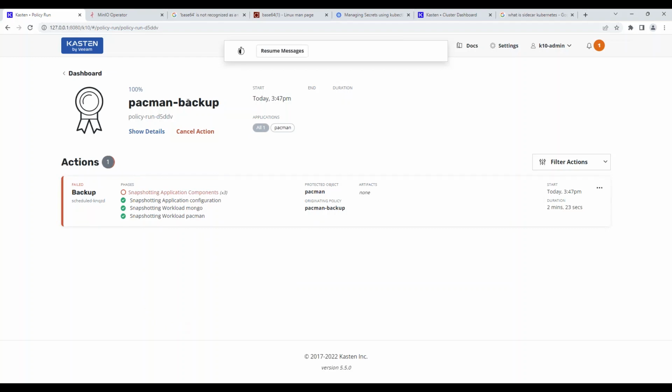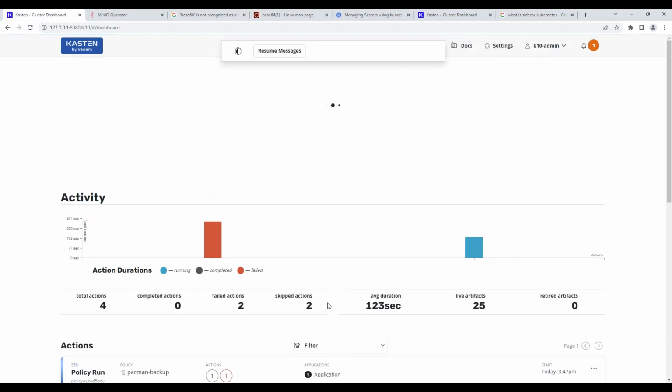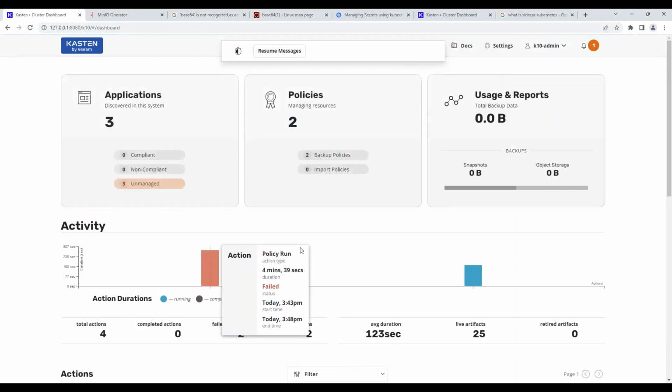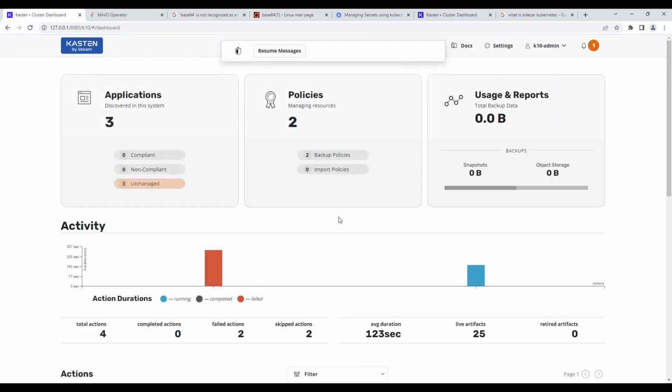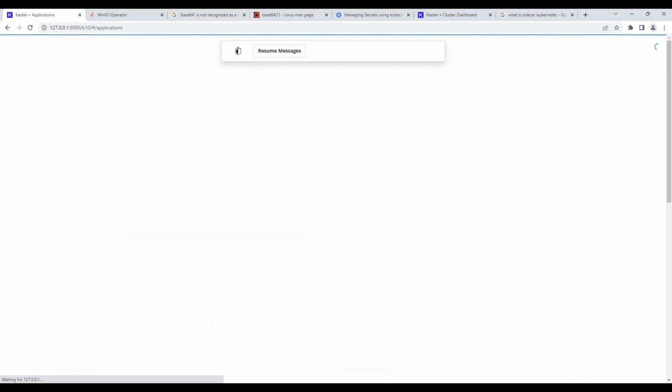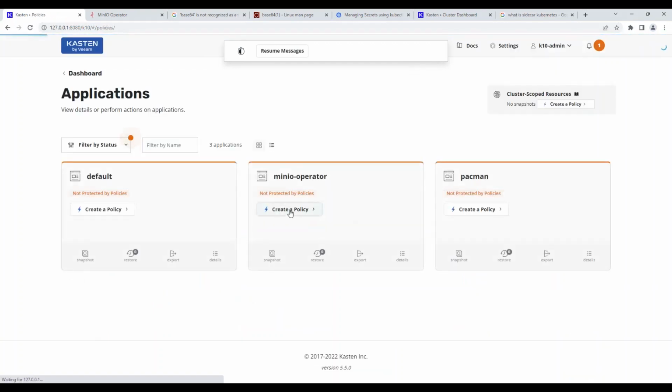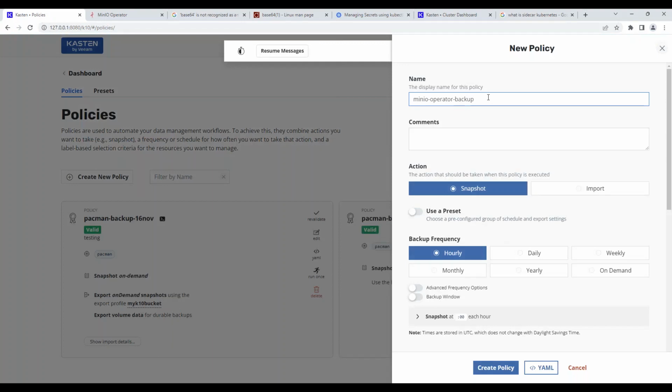Yeah, it looks like the snapshot application component is having some issue in the services that I am running that may need troubleshooting, but this is how you can see Kasten, you can configure the policy, you can create a policy. So let's try to do it on the other one, which is the MinIO operator, and we say that I want to take a snapshot.